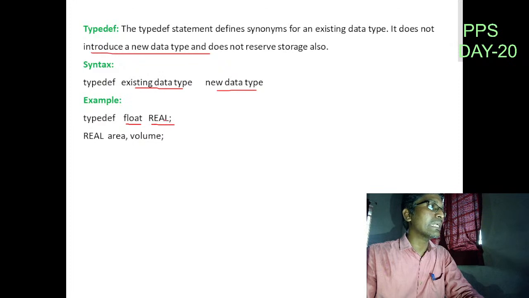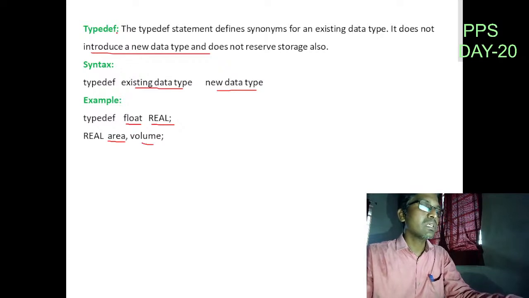Typedef is a keyword. For example, typedef float real. I am using an existing data type, float, and the new data type is real. Now with the help of this real, I am going to create other variables, area comma volume. So that means with the help of a type definition, we are going to create our own data types.